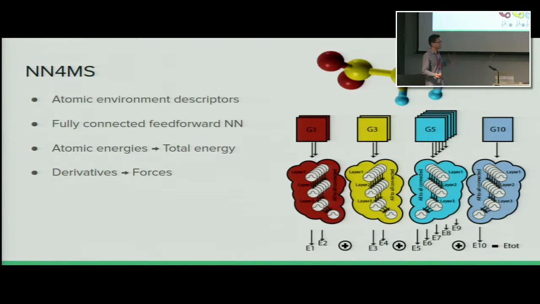So the general structure, I don't really need to remind you how this neural network works, but just very briefly, of course, we will have some descriptors for the atomic environments, and we will feed them for now to the structure of a usual fully connected feed-forward neural network. Out of this, we can calculate properties for atoms. In case of energies, we calculate this quasi-energy, which can be summed and then compared to reference values to build our loss function. This gives us the training for total energies, but we can also use other properties. In the case of energies, of course, the benefit is that all of this is differentiable, and therefore we can also get forces, and we will see that we can use those.